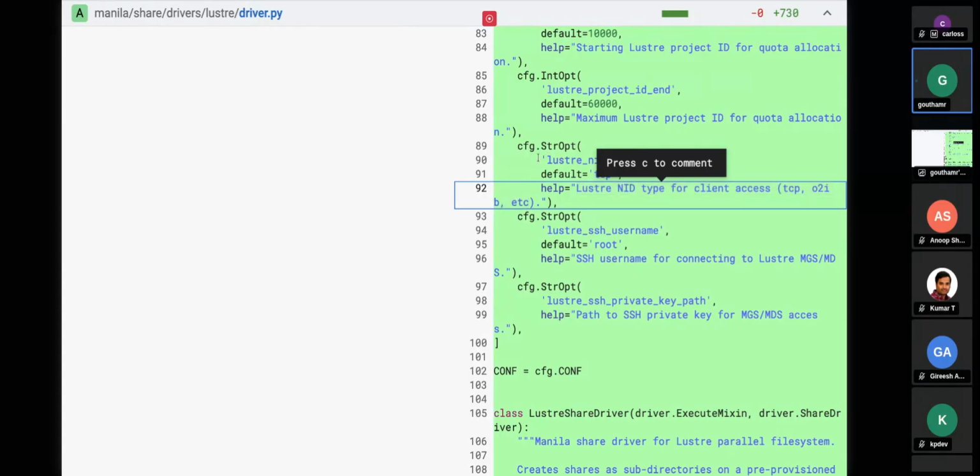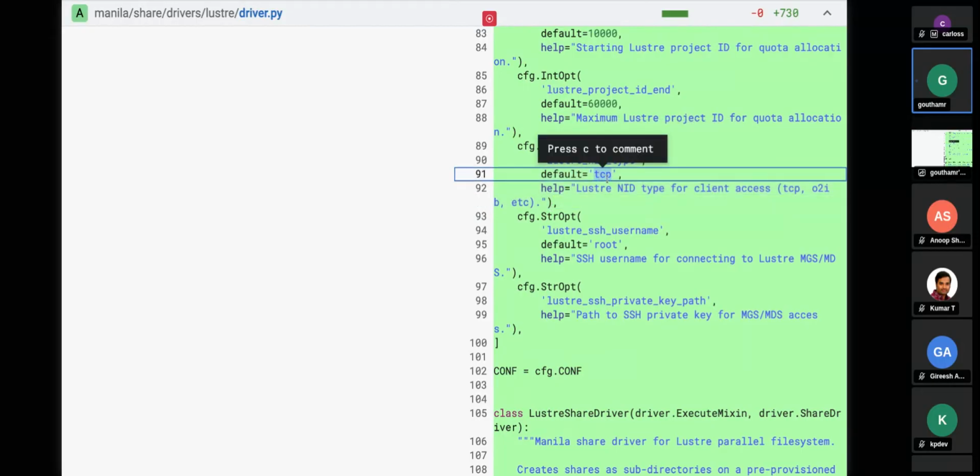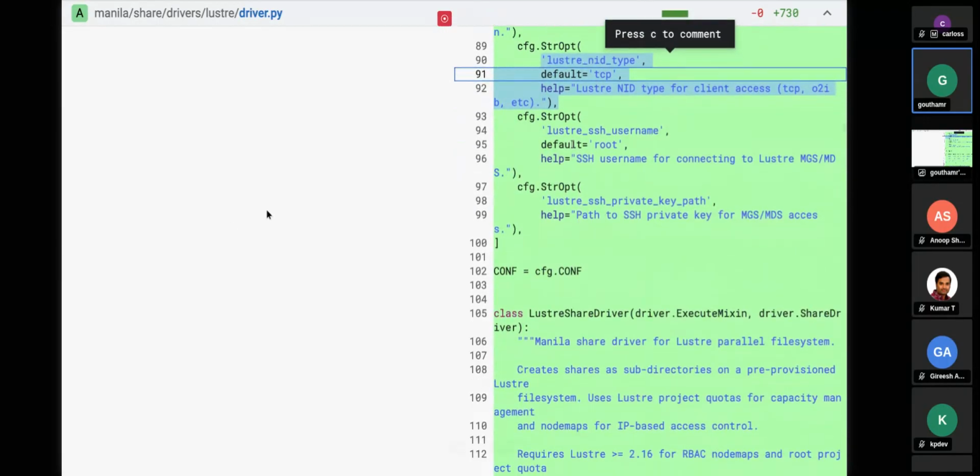So for Manila itself, it doesn't really matter, apart from it being encoded into the export path. You'll see that this is going to be a part of the export location. Whether you have InfiniBand or TCP, it doesn't really matter in the operation of the driver itself. It's just how you connect.